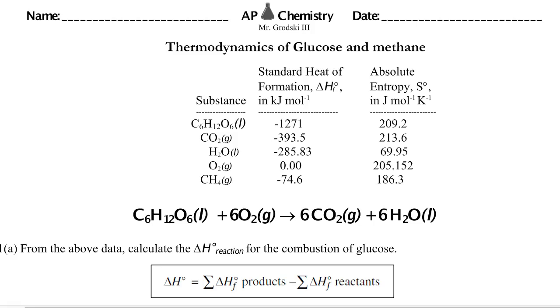In this review of this worksheet, we're going over some very important, very basic thermodynamic skills that are centered on two things: the tablature values that are given to you. Notice I have heats of formation given here, and then we have absolute entropies. From absolute entropies, we can derive the change of entropy of my system, which is tied to the change of the molecular order or the degrees of freedom of atoms. And of course, the heat of formation can give me the delta H of my reaction.